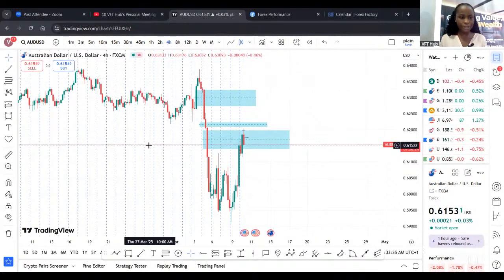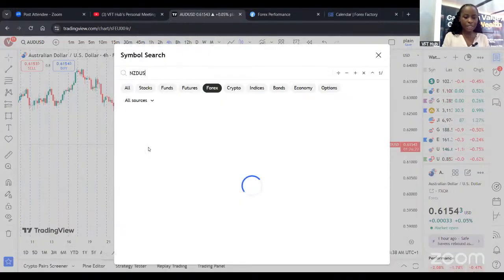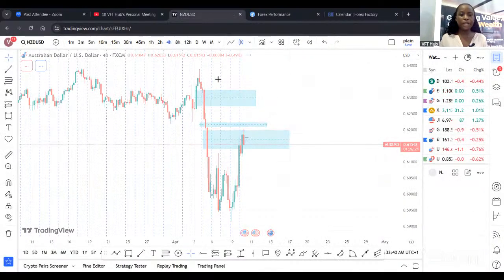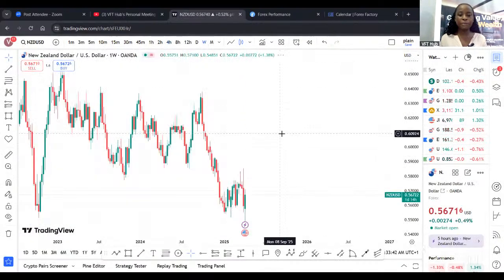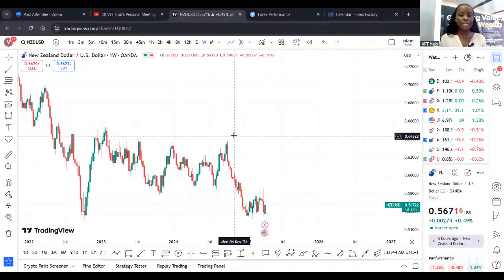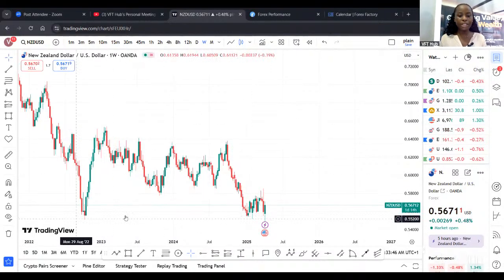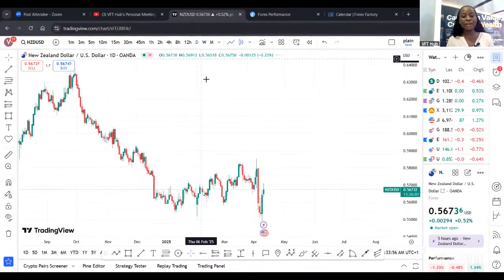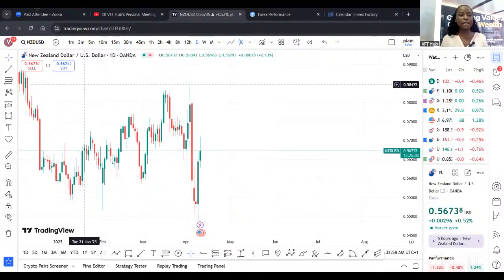Okay, sorry about that. So the next asset class we're looking at now is NZD-USD, and we're going to start from the weekly time frame again. So the predominant structure on this asset class is also to the downside, although price has now triggered into a support zone, right? Which is what we saw during our last contact time. Price already did all of that, and it has traded into an imbalance that would be seen more clearly on lower time frames like the daily or even the 4-hour time frame.